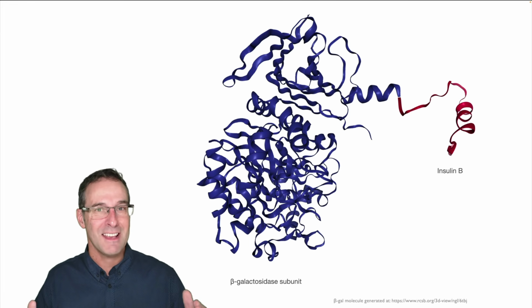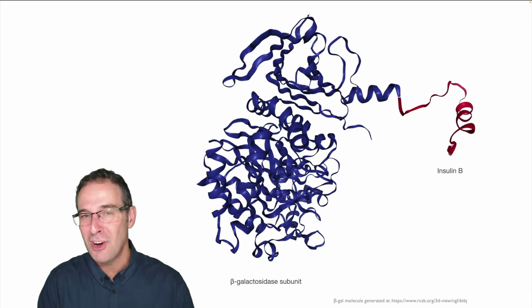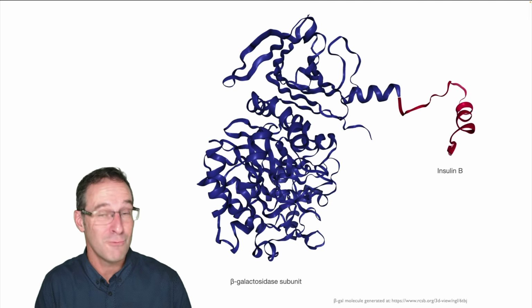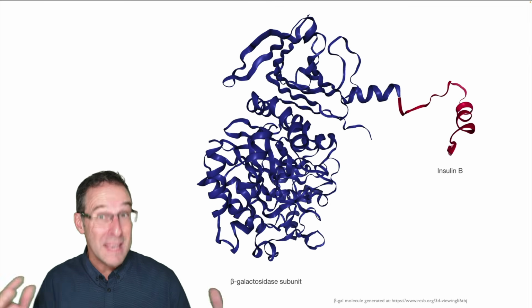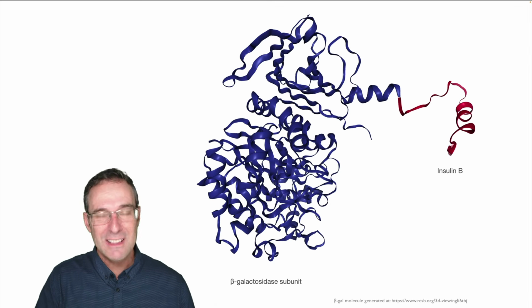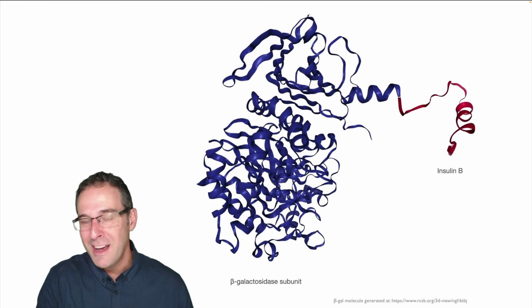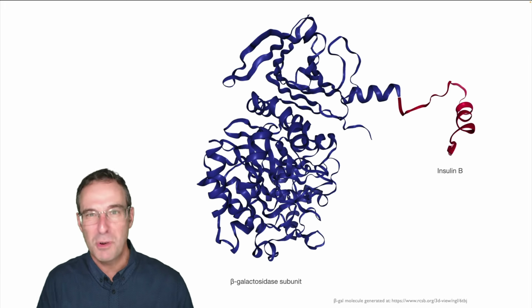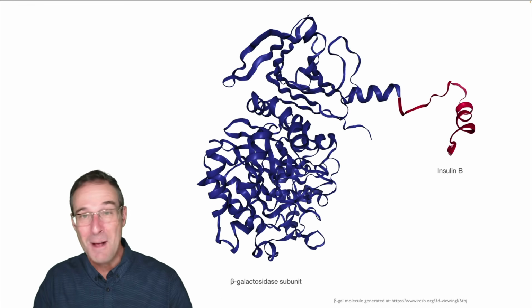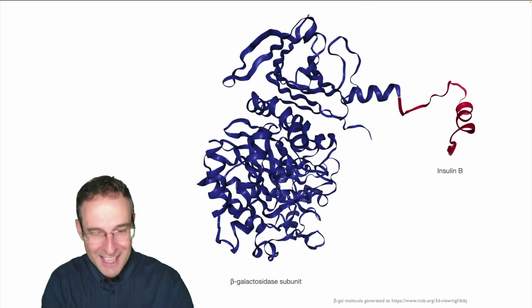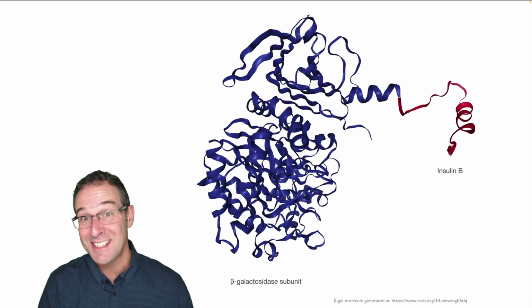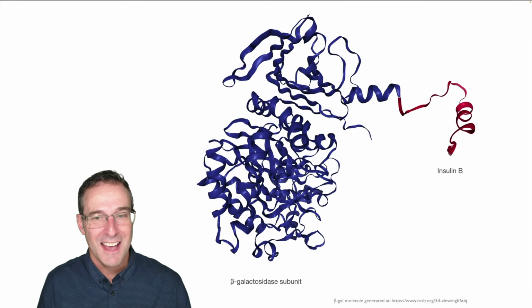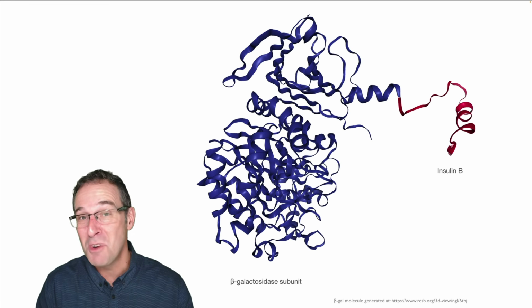Okay? If there's a short unfolded peptide, these enzymes will break it down really quickly, but they don't do that to big proteins. And so by having the insulin peptide attached to this great big beta-galactosidase protein, it sort of protects it, like a parent holding the hand of a child. It kind of keeps it safe. These enzymes won't attack that insulin peptide while it's connected to the beta-galactosidase protein. And so, that's the main reason we want to do this, right?